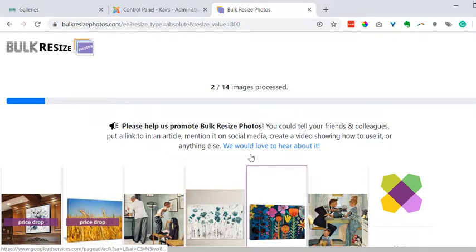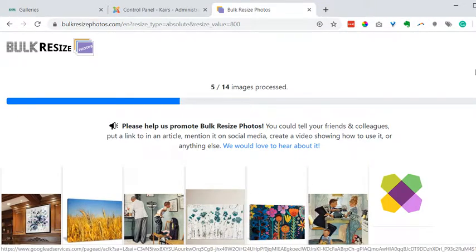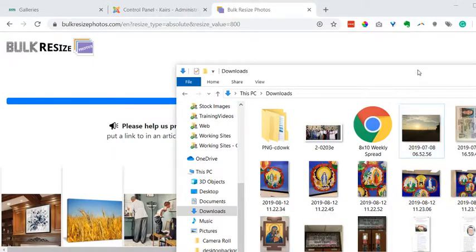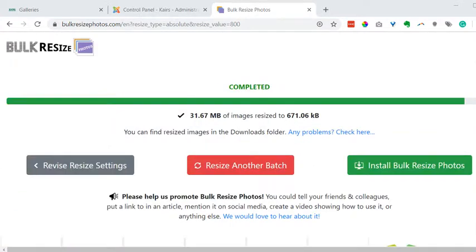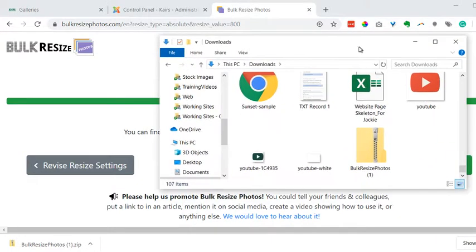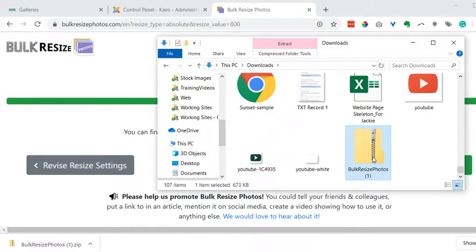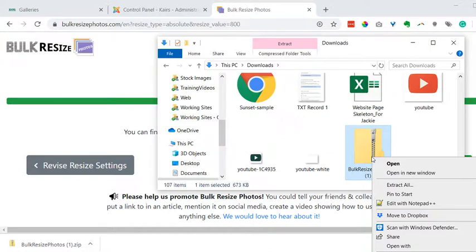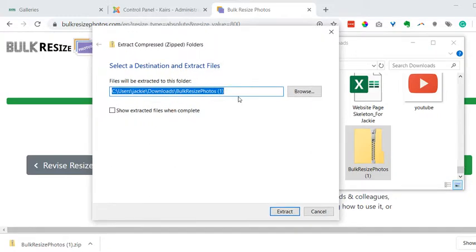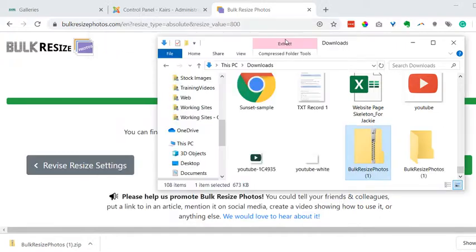It's going to put those images into a zip folder in my downloads. And I pulled that open here. We'll wait until those are finished downloading before I bring that folder back over. So here I have it, and I've done this before, so it's putting in parentheses 1 after my folder. I'm going to right click and choose Extract All to pull those images out of that folder. You can choose to open a new window when those downloads complete, or I'm going to go ahead and just put them in the same folder in this case.